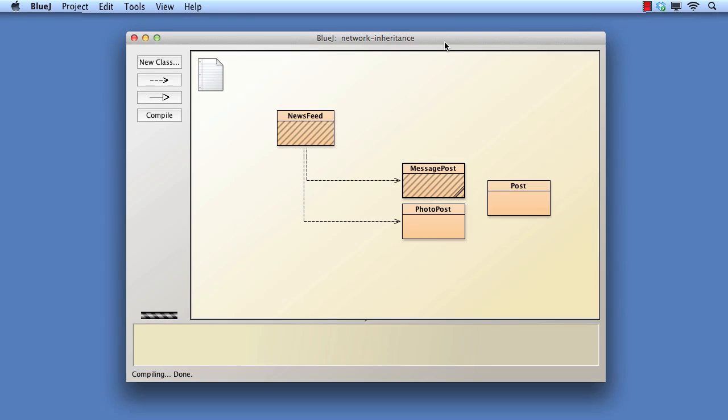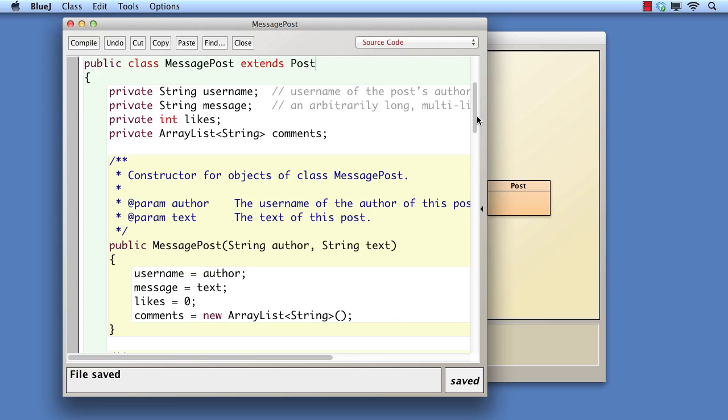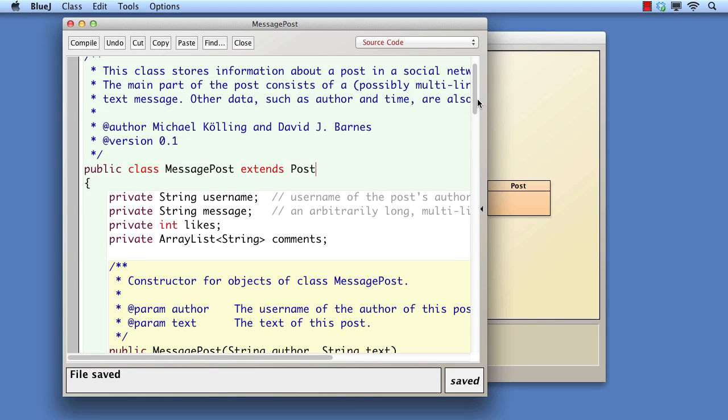If we switch to the class diagram, we see to the left two boxes with arrows. In the class diagrams we've seen up to this point, the upper dashed arrow is the one that has been used exclusively. We're now going to introduce the lower one that has an enclosed arrowhead. This is used in a class diagram to indicate that two classes are related to one another by inheritance. If we select the arrow, then click on the would-be subclass MessagePost, and then on the superclass Post, the arrow is drawn. Furthermore, if we look in the source of the MessagePost class, we see that the class header has been enhanced with something new, extends Post. This is the Java syntax to indicate that MessagePost is a subclass of Post.